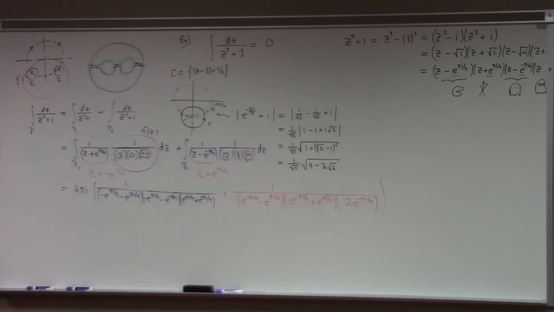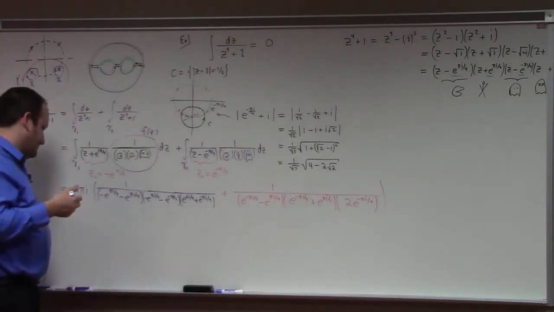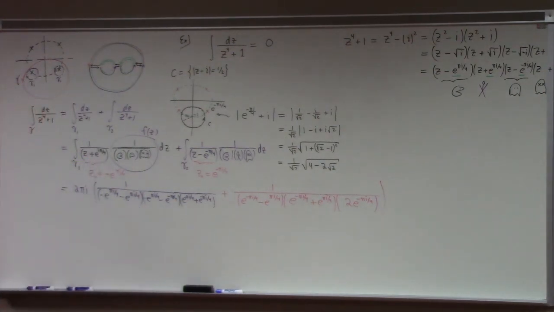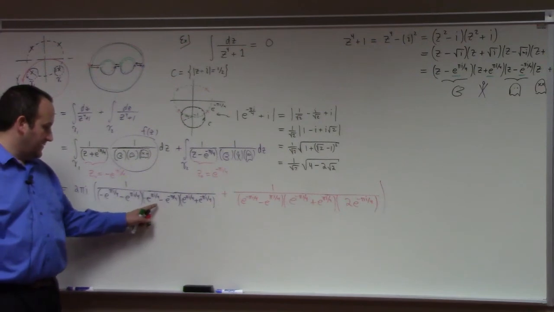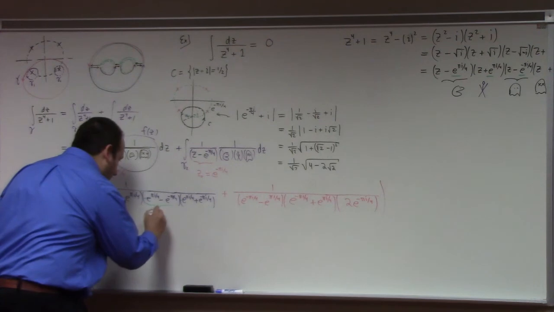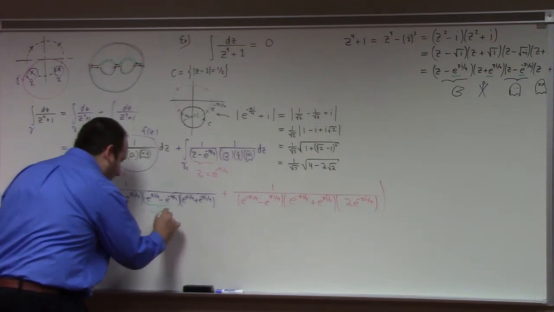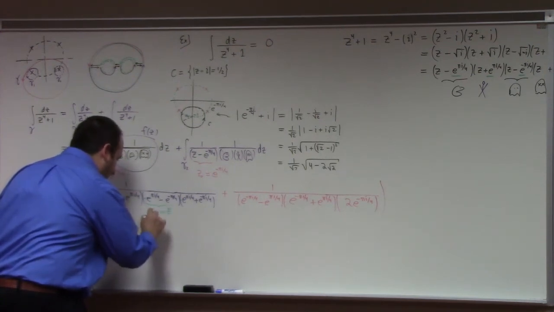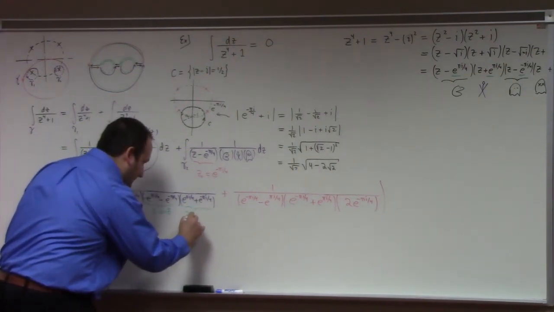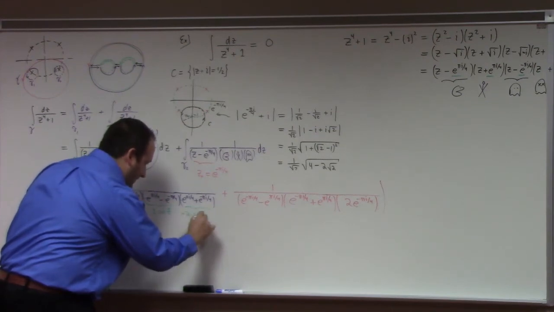This can be simplified, right? I mean, I'm not joking. This actually can be simplified quite a bit. What happens when you... you should recognize that this is like minus cosine of pi over 4 times 2. You should recognize that this is minus 2i times the sine of pi over 4.